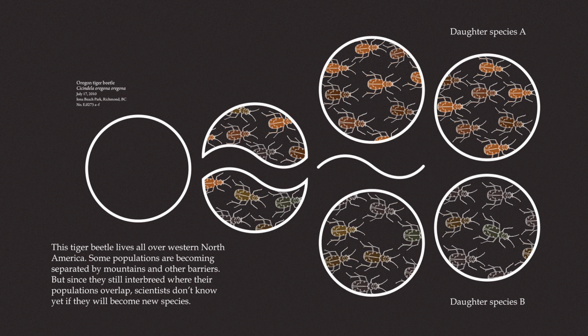For example, on the left split, the topmost in this diagram showing an orange-red colored beetle, if for some reason on that side of the mountain the red-orange colored beetle had some kind of differential fitness, and this color enabled the beetle to survive better than other beetles. Say, for example, there was some kind of predator who was more able to see the yellow-green colored beetle. That beetle would be eaten first.